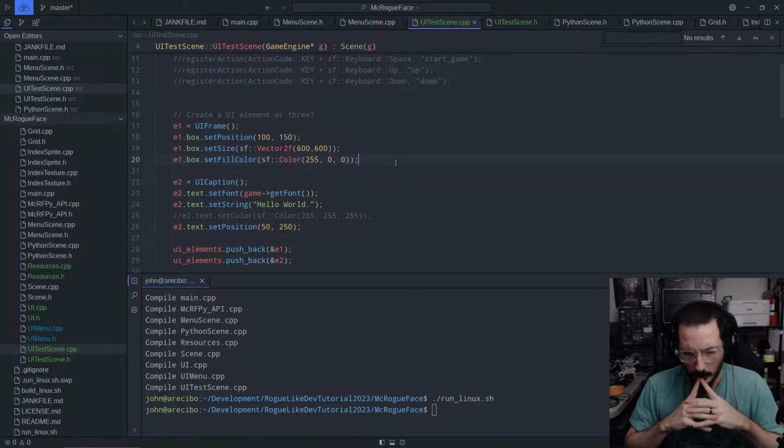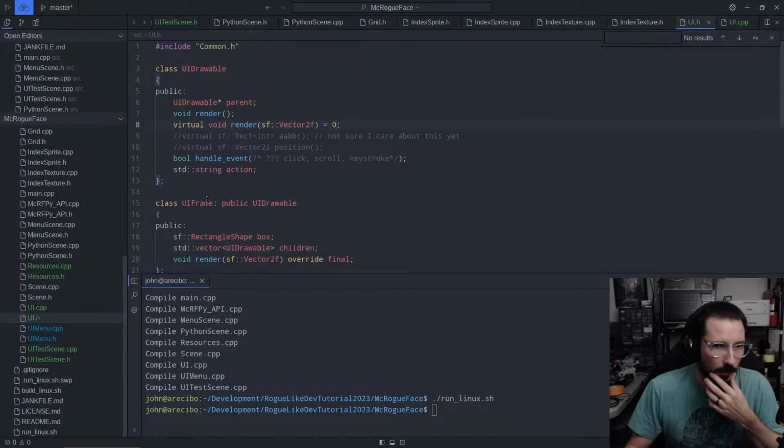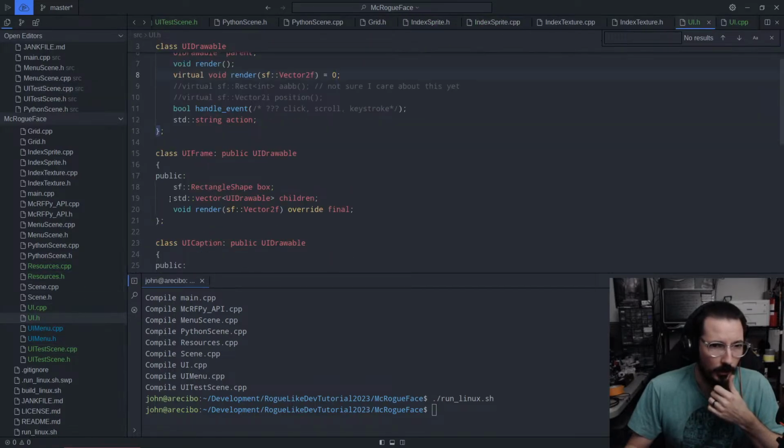So how do I add some more things? And probably an important thing to figure out in the UI thing here. UI frame has children. This has probably got to be a vector as well, or a pointer as well. And yeah, because you can't put instances of UI drawables. You got to have pointers to diverse ones. And let's take a crack at a child box and make sure my nesting stuff is not gone insane.